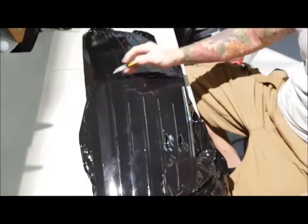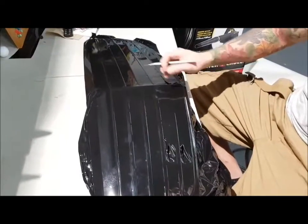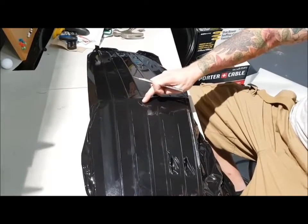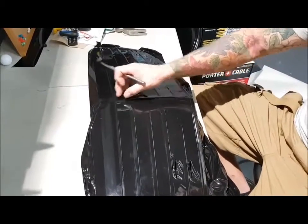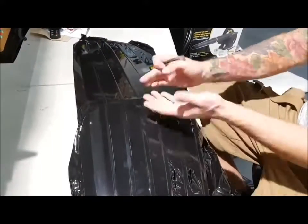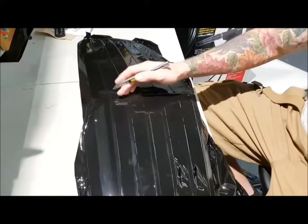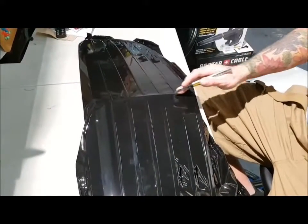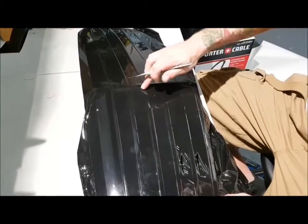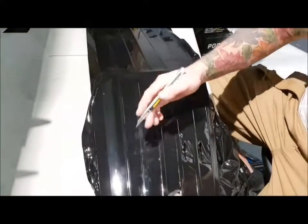So one thing here — I did do this center piece already. I can double layer it right now, it's not a big deal. I mainly wanted to do these side pieces without an actual line showing, so I did this in one big piece and then folded those tabs all the way around the other side and trimmed off the excess. So if I leave the top piece there, we're not really going to see that line at all. I don't have to fold these tabs in but I can still fold them in and have full coverage.